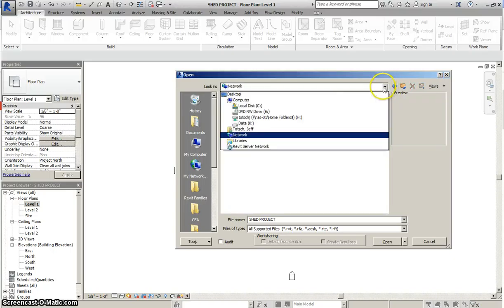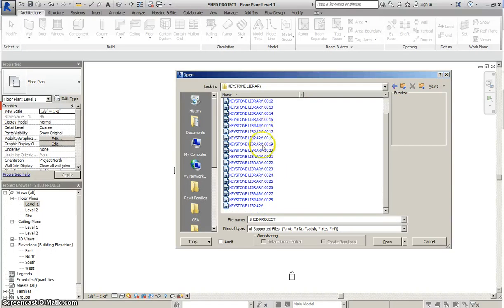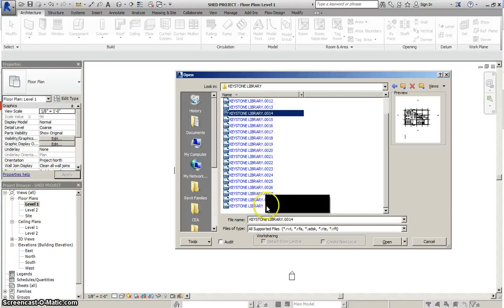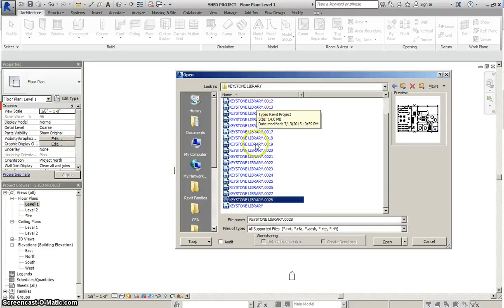And the other thing is, if we look at some of my files I may have, here is the Keystone Library project. All right, and you can see these are temporary backup files. Any ones with these double zeros and numbers on it are temporary backup files that the computer makes. So don't open these. The only time you open these is if you open up the one without the numbers on it and it's corrupted or there's a problem, then you revert back to your most recent one, which would be the highest number. But having all these files is going to slow down your computer.